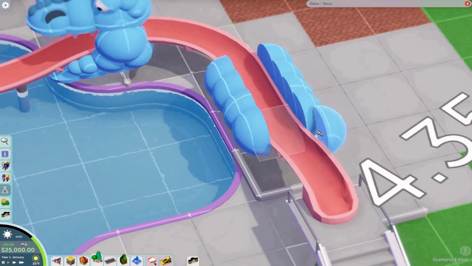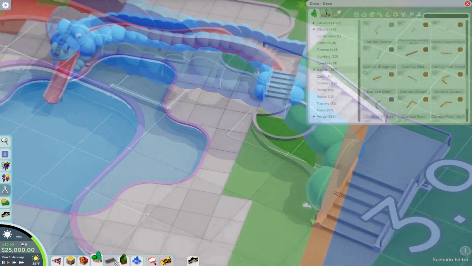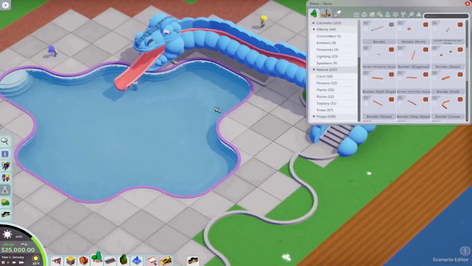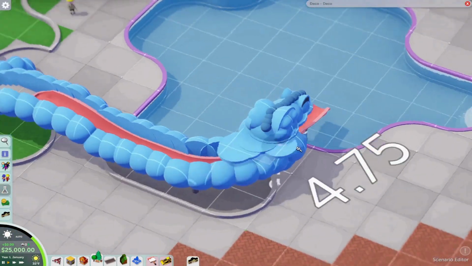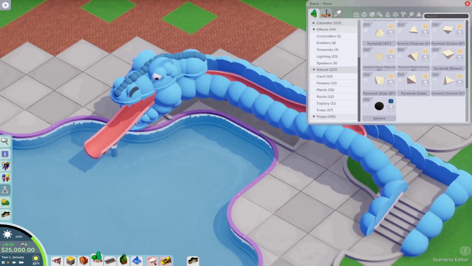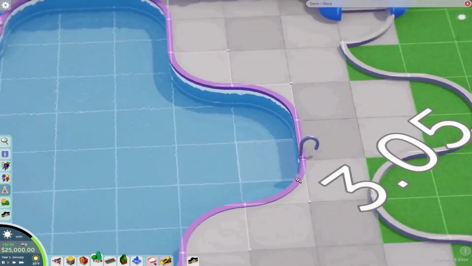So I decided just to make a very simple sea dragon, and then there's the staircase, goes to the slide, and the slide goes through the mouth and then into the pool, and it just works. I think it works well, and it kind of feels like Mardi Gras and kind of mystical in a way.